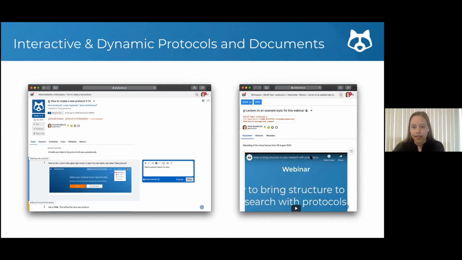And then here on the right-hand side, this is what the documents look like. And here you can see, for example, even if you have online classes and you're recording it, you could upload them afterwards to YouTube and then add the video here. And then if somebody missed it, they can watch it afterwards again. So there's really a lot of flexibility in what you can do with the protocols and documents.